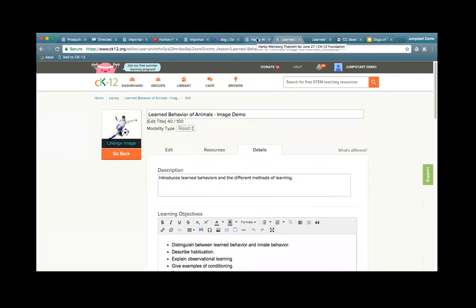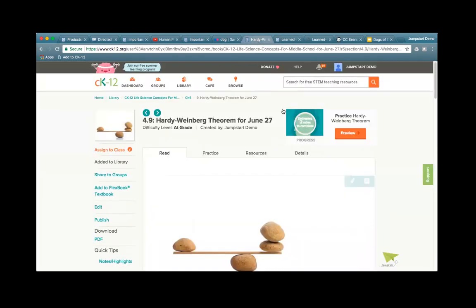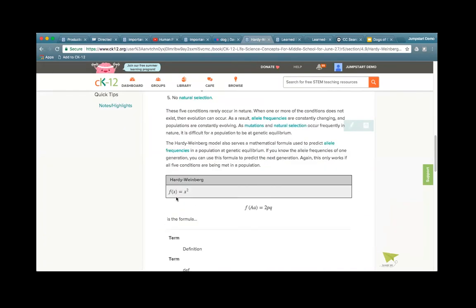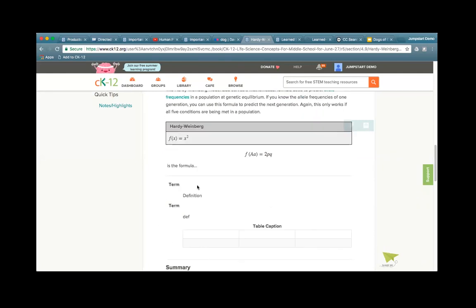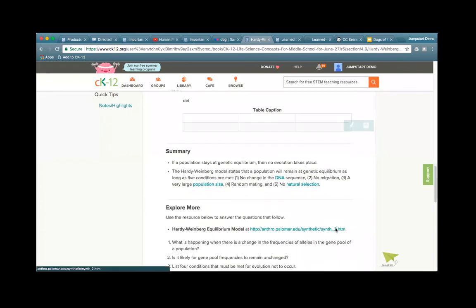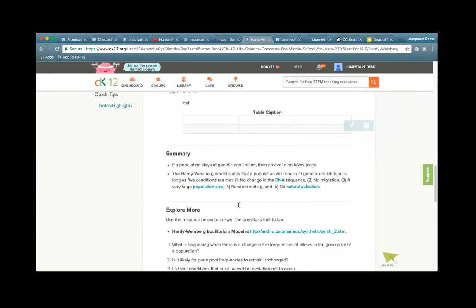So let's go back to that page for a second now that it's saved. We're going to look at what some of that looked like that I was just working off of. So here's that element box that we're working with. Here's that centered formula, your nice little horizontal break there, some terms and definitions, and a table. And then, as you notice, I didn't add a horizontal break here, but because it was a new section, it automatically visually put that in to help me see what that looked like. So those are that part.